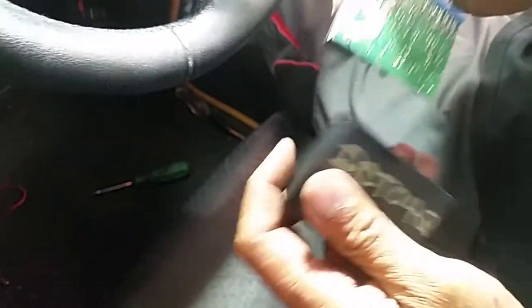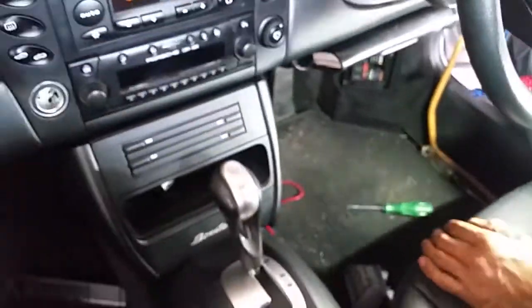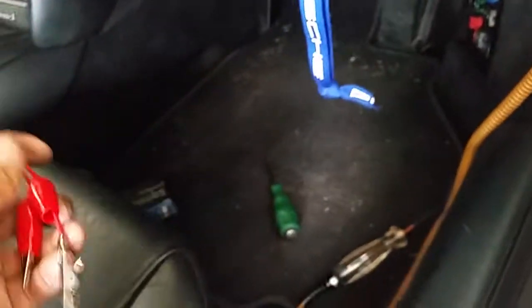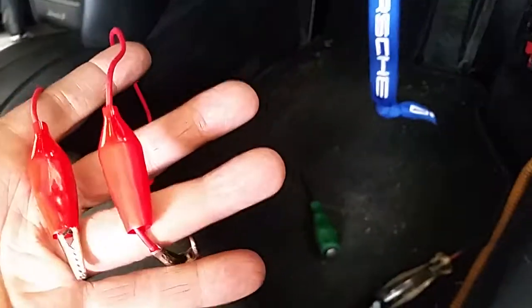So what happened is, we checked the power — three power, Y and F — using a test light. I've got two powers, two out of three. The problem was I've got no power going into the actual main controller relay, which is up there. What I've done is I've bypassed the relay myself, and the roof started working.